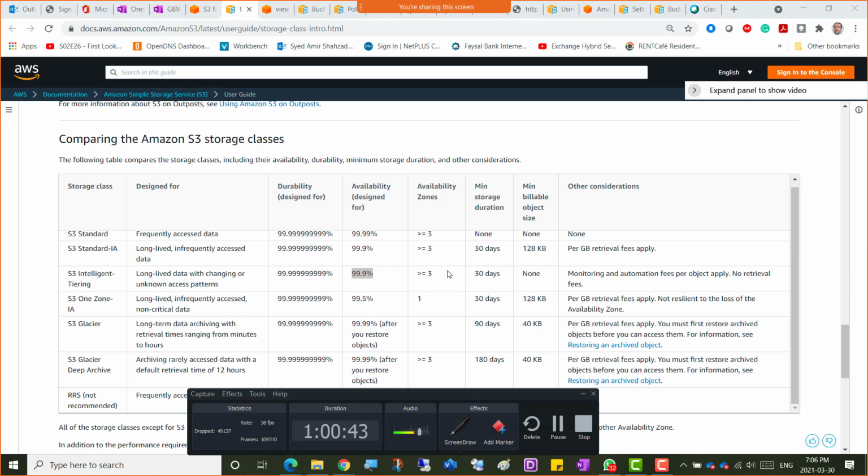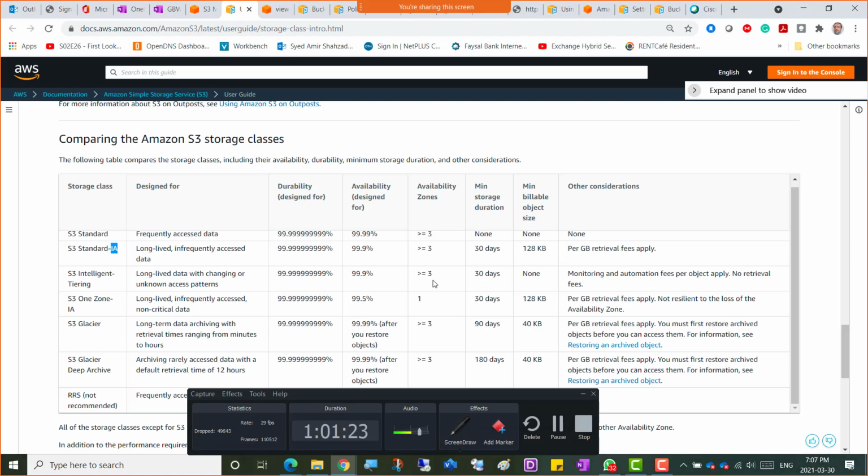And so for both of these, I didn't read the infrequently accessed one here. So 30 days is the minimum for infrequently accessed and Intelligent-Tiering both. You need to commit for a minimum of 30 days that you will keep the data there. And for infrequently accessed, the minimum data size is 128 KB. Less than that, they won't let you transfer that data. So a per GB retrieval fee applies. The retrieval is where they charge you more for infrequently accessed.